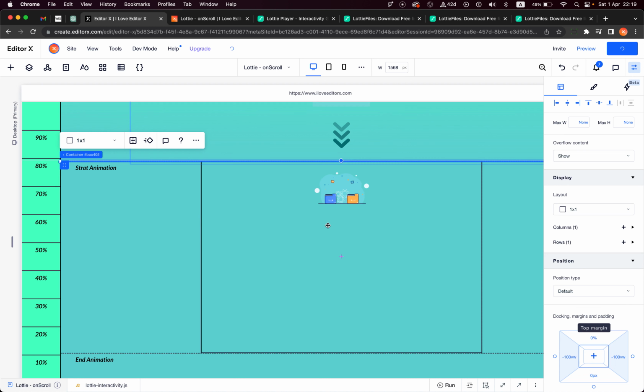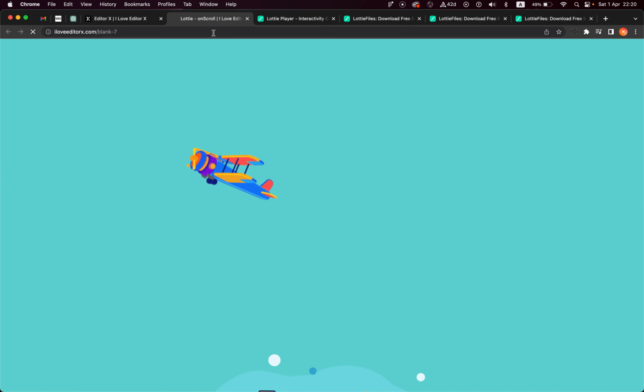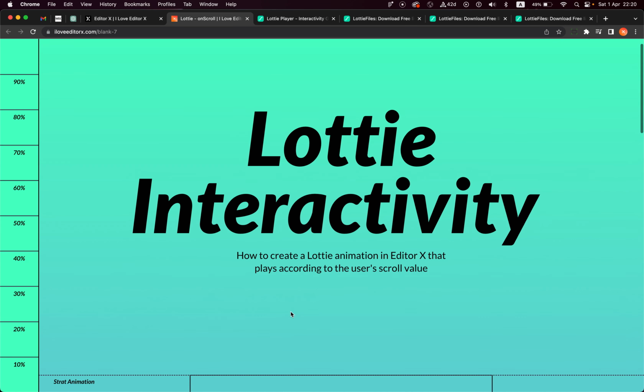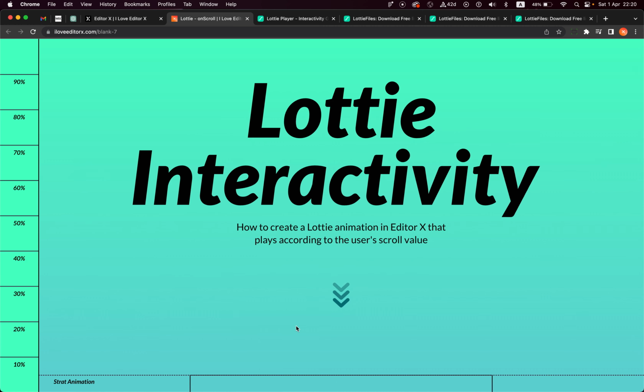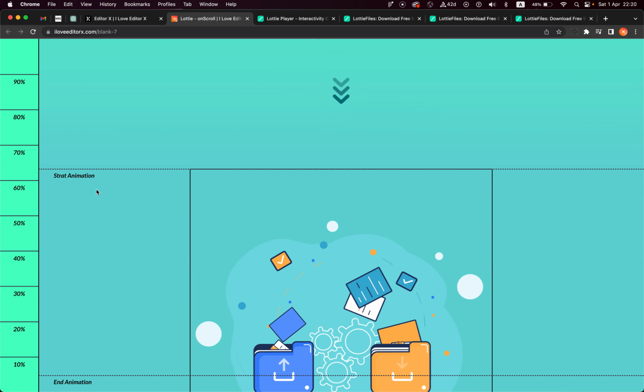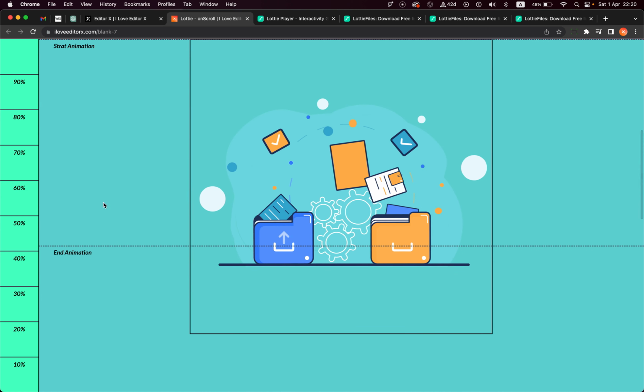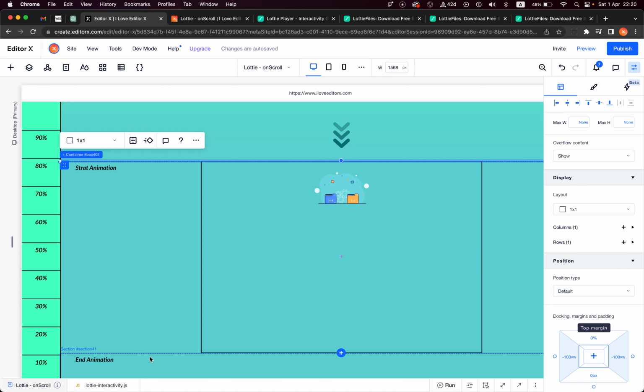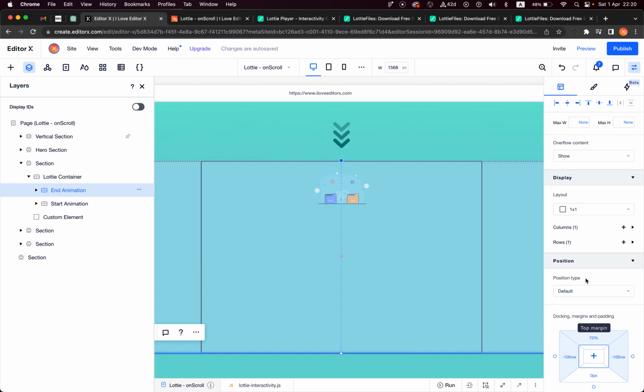So let's publish it and see how it goes. Basically, when the start animation line is coming into the view, as you can see right here, this Lottie animation starts to play. You don't really see it because of the empty space here, but the end of the animation, why is it like this, it should be docking to the bottom.